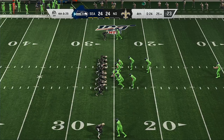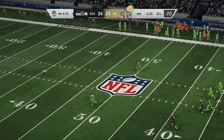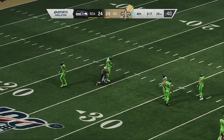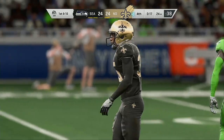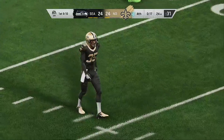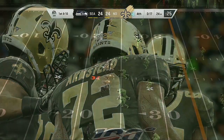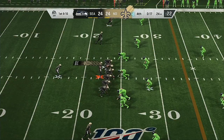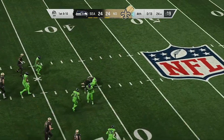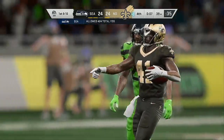Now here's Michael Dixon, as he'll come on to kick for a sixth time tonight. That'll be put in the books as a 53-yard punt. And control of the football, switching hands here with very little time remaining in this contest. Start the drive on the ground, Kamara, and he gets this one just shy of the 40, down at the 39. He'll get 15 and a Saints first down.